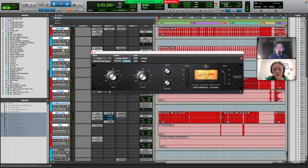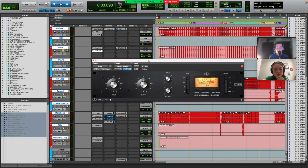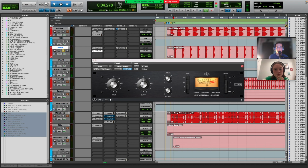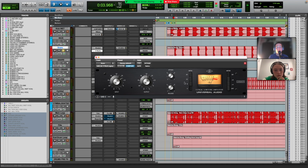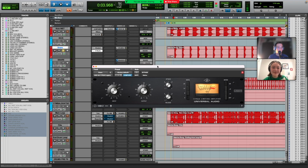And then there's a compressor, and this is where I think a lot of the character from the snare comes through. So here's with, and then without. Not a huge difference, but it's basically a relatively slow attack and very fast release. Well, I shouldn't say very slow attack because this is still an 1176 and it's a fast compressor, but a relatively slow attack just to let through the initial transient and that smack of the snare.